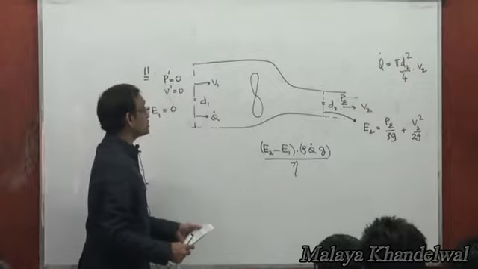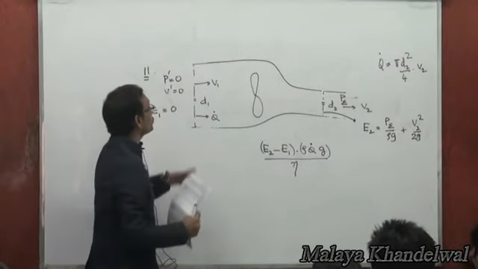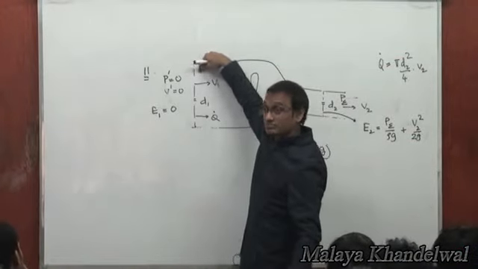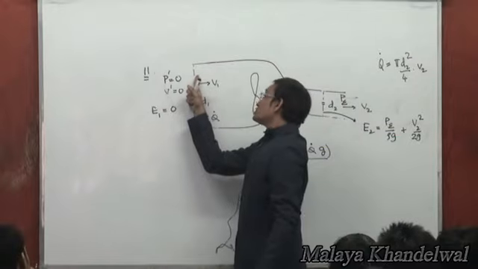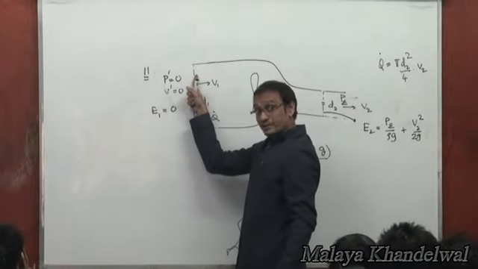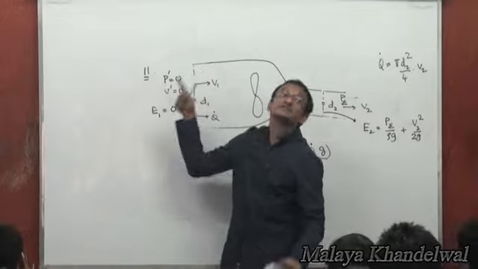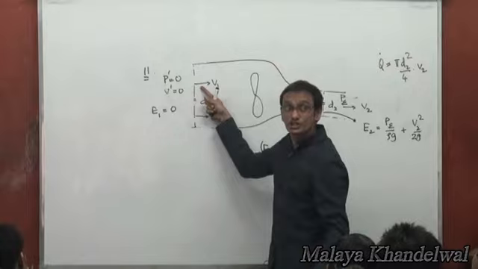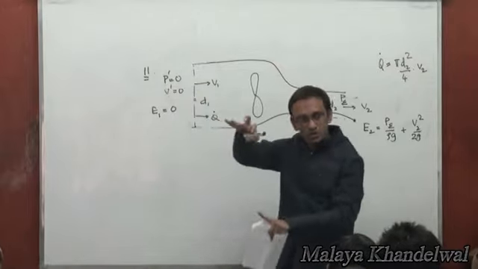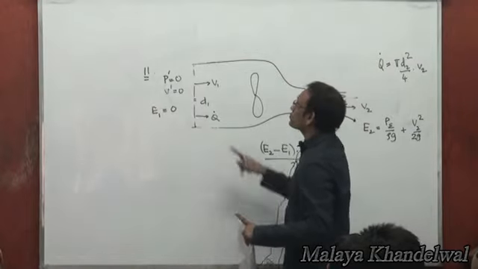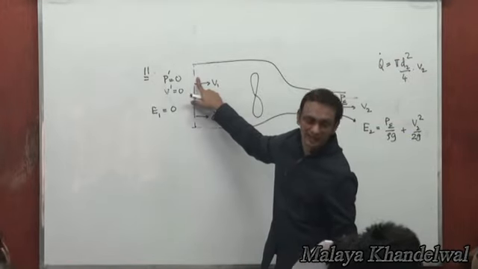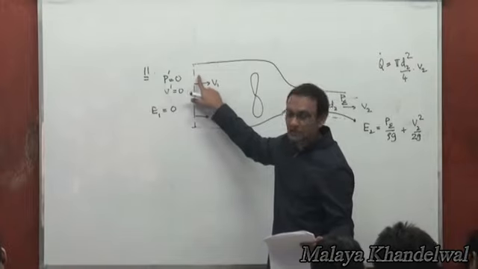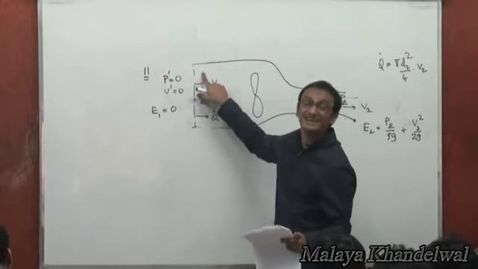Now we want to find the gauge pressure at the inlet. That means just after the atmosphere, just inside the duct. The pressure here has to be less than the atmospheric pressure for the air to flow in. Otherwise, how would the flow occur? That means you are creating a suction region here, a low pressure region, pressure lower than the atmosphere, so that it could suck air in. So the gauge pressure here is going to be negative, below atmosphere, right?